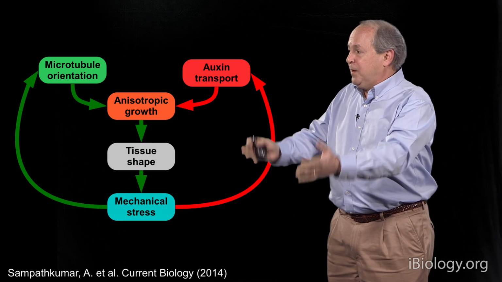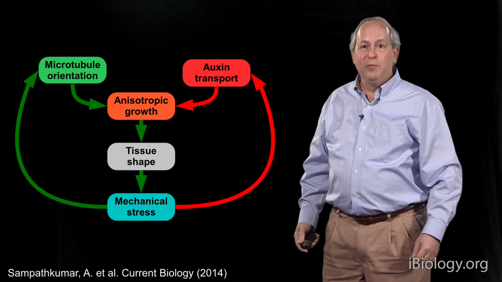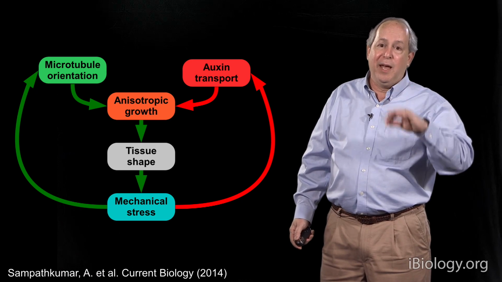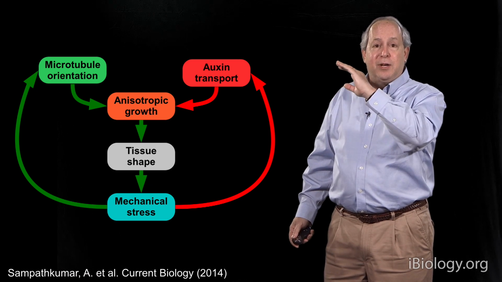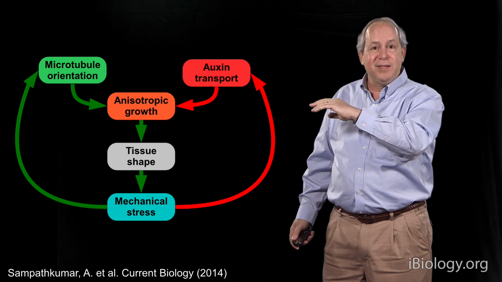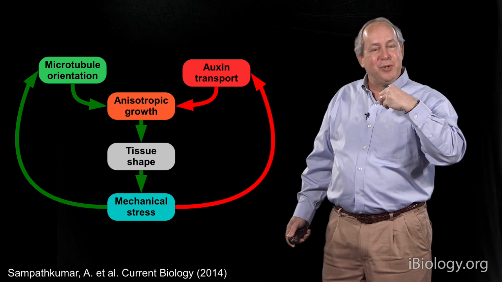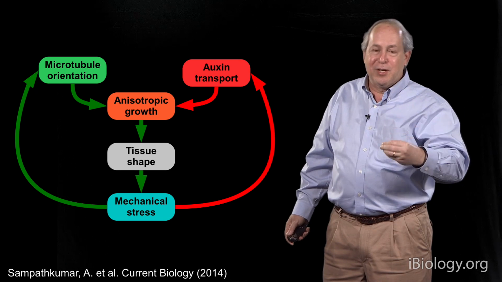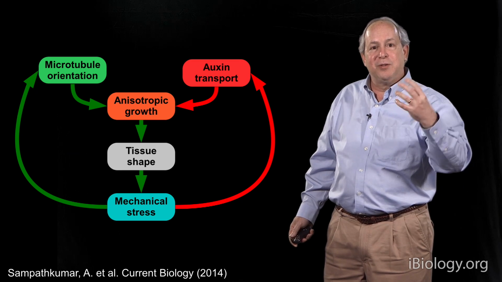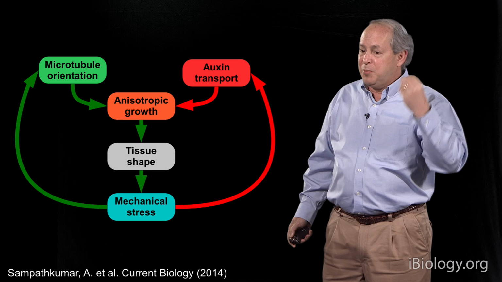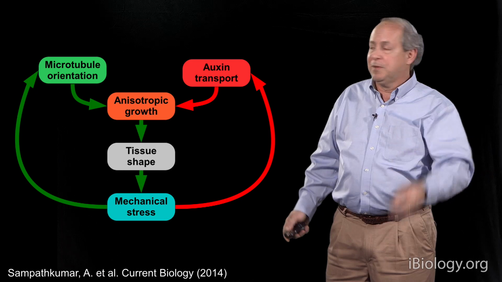Each of these affects the mechanical stress in the tissue, and each of these affects the other pathway. So we have overall a set of feedbacks through mechanical stress that controls the flow of auxin through the tissue, that controls the rate at which the cells expand in the tissue, and controls, therefore, which cells attract auxin and which don't. And so that expansion of the cells can trigger any pathway that auxin triggers, because expansion makes those cells attract auxin from their neighbors by a purely physical signaling, which then turns into a chemical signal, which then turns into a new flower.